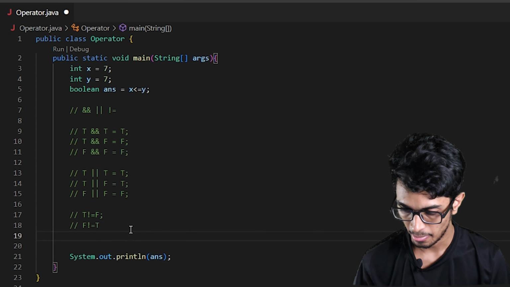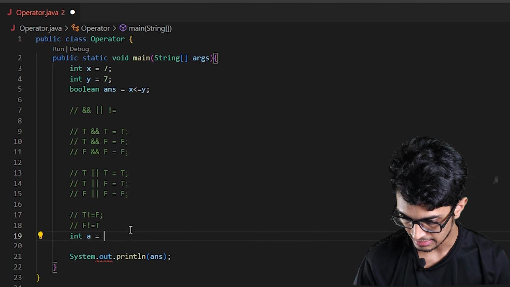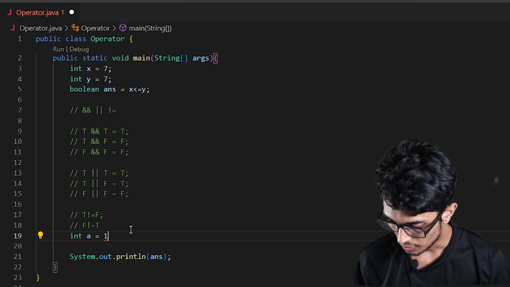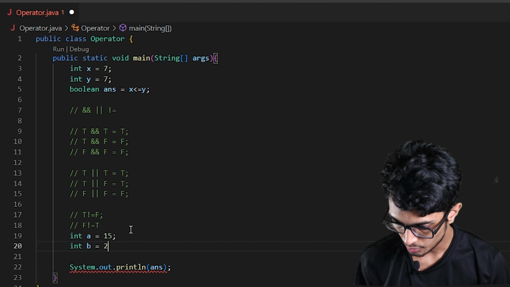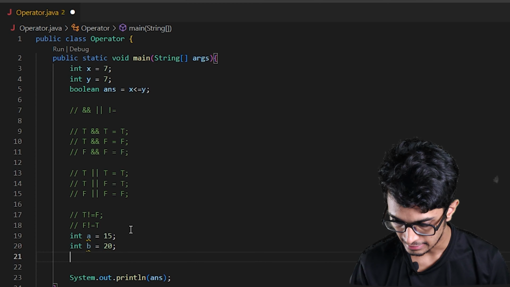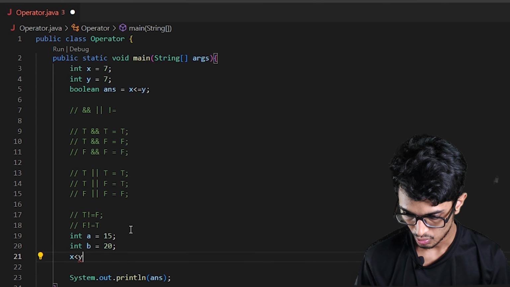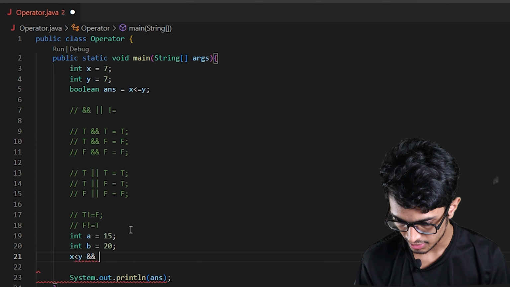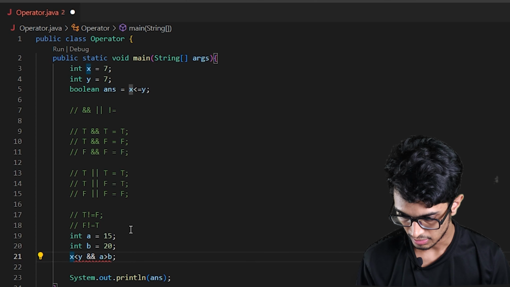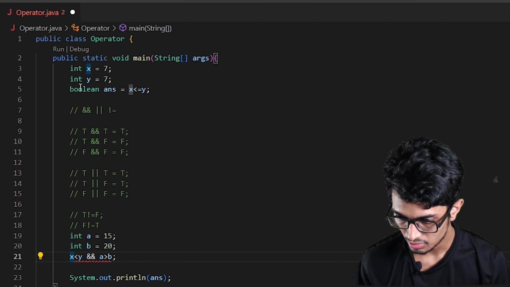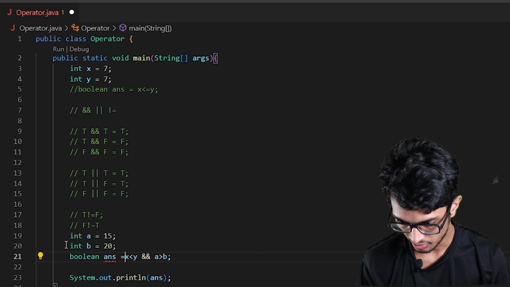So now if I declare some other variables, int a equals 15 and int b equals 20, and now if I want to check the condition between these two, let me store this value inside a boolean data type variable.